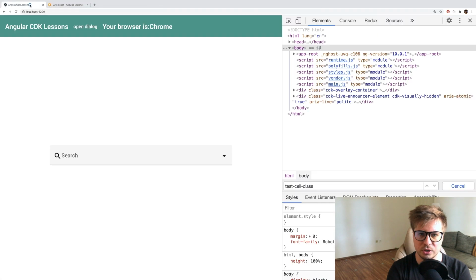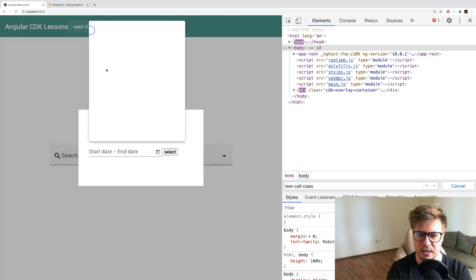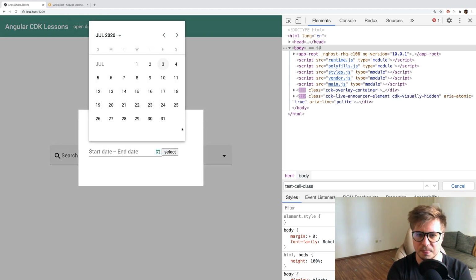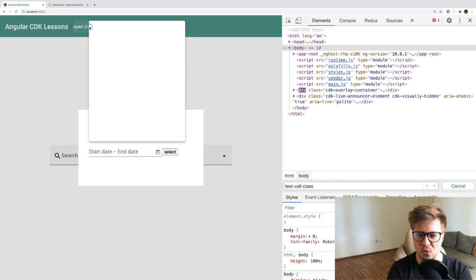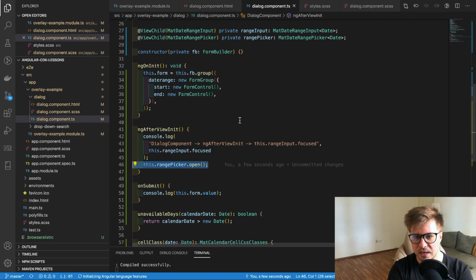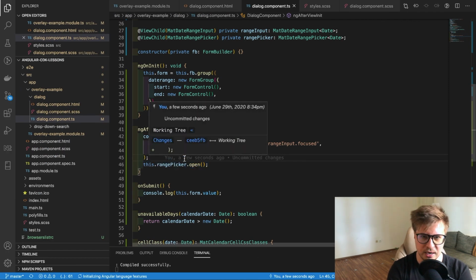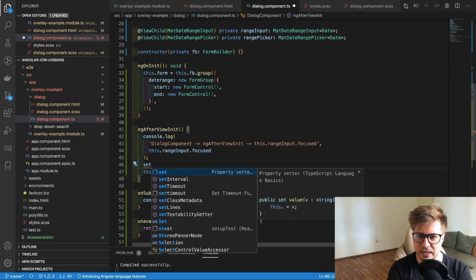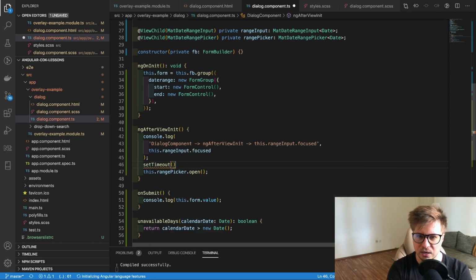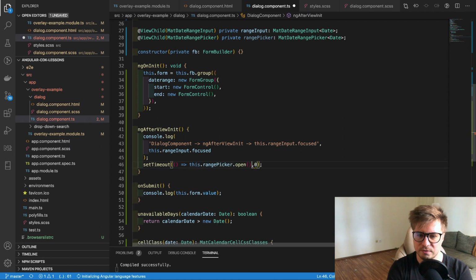Go to project and I open the dialog. Something went wrong. Okay, I think I know what can help us, but I cannot tell you right now the reason why this happens, but I'm pretty sure that if we call it asynchronously on the next thread iteration, we will fix this problem.